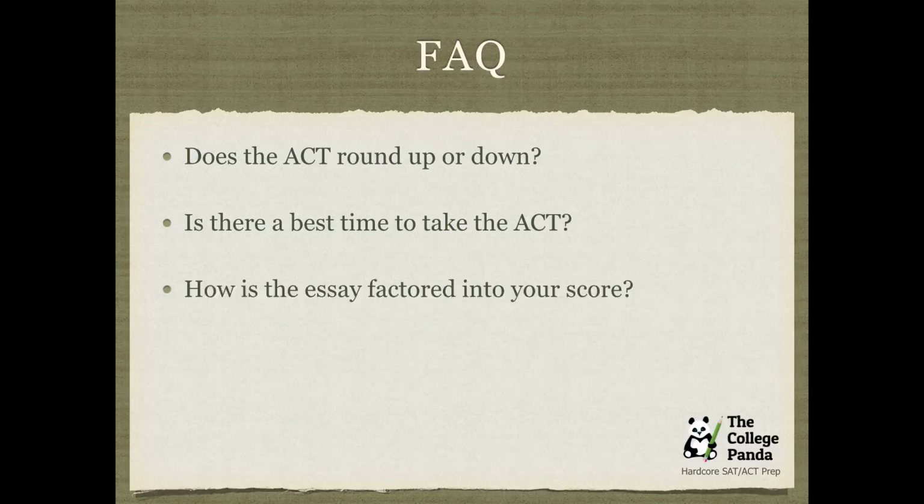Third question, how is the essay factored into your score? If you're watching this, the essay is now a separate score that's graded from 1 to 36, just like the other sections, but it no longer affects your English score or your composite score. It's reported separately, whereas previously it wasn't, but now it is.